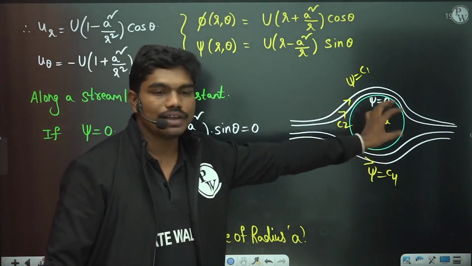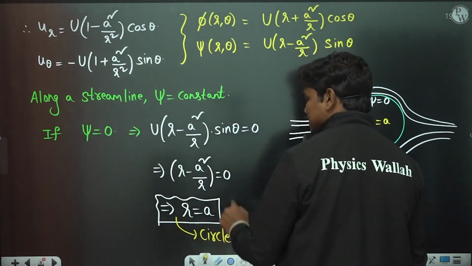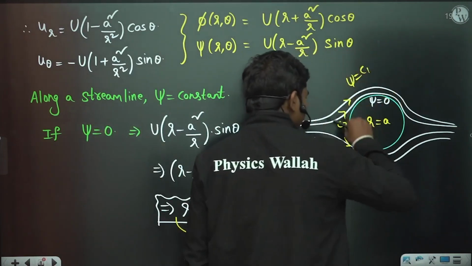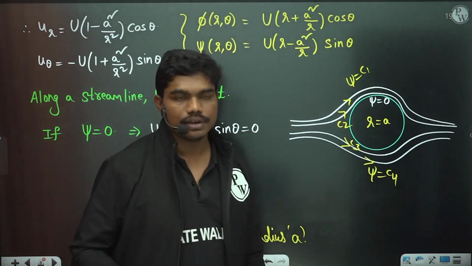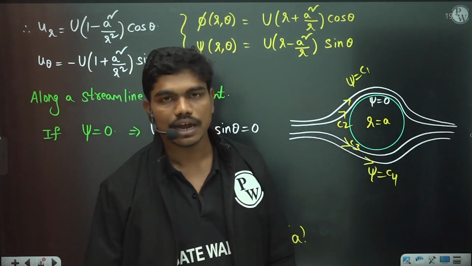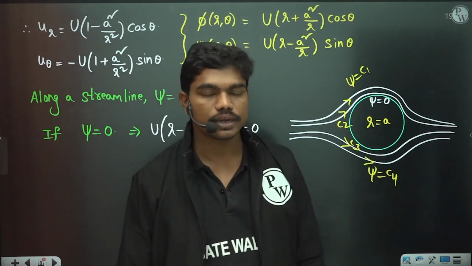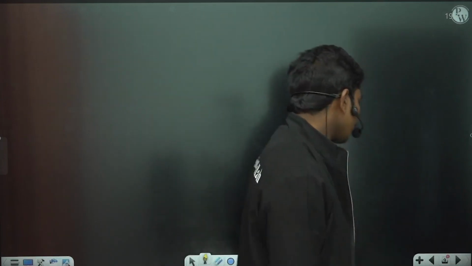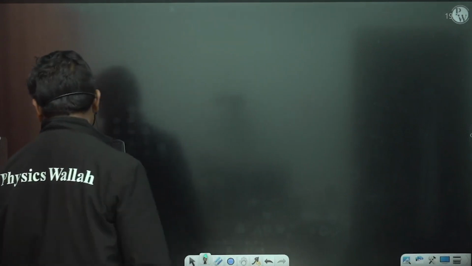So like this, how we have the streamlines, and one particular streamline for one value of psi is actually a circle. So that's why practically flow cannot enter this circle. That's why this is taken as the case of flow. In the third dimension, if you take the length also, then this can be assumed as a cylinder, and this story can be talked as flow past a stationary cylinder actually. Now if you see a few more things, I want to talk about some things here.